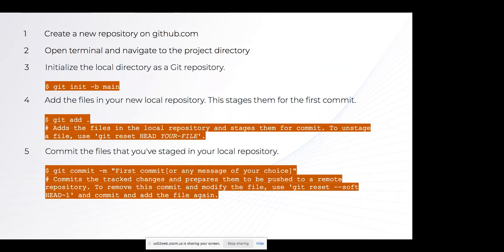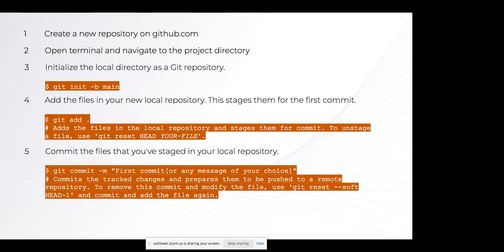Simple. So once you type git init, it's going to initialize the repo and make it a Git repository. But all the files in that project are still only on the system. We've not added them yet to the repo. So what you want to do is to add them, and you can add them one by one. That is git add index.html or index.php, as the case may be. But remember, all your projects are brand new, so they don't know anything.